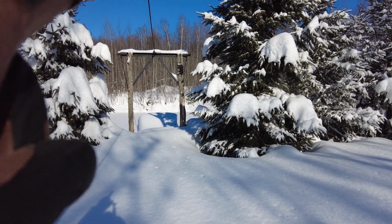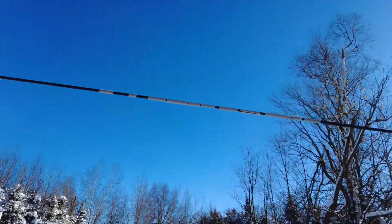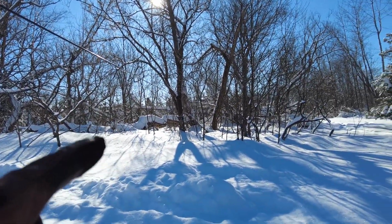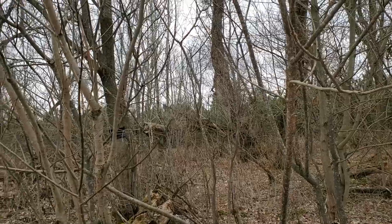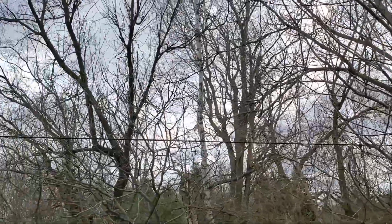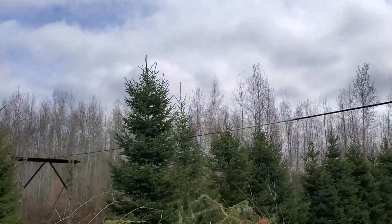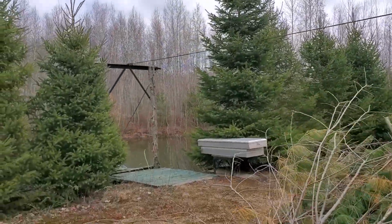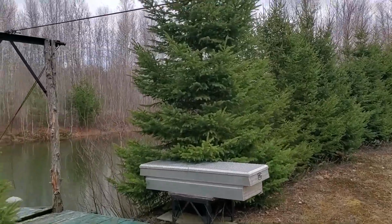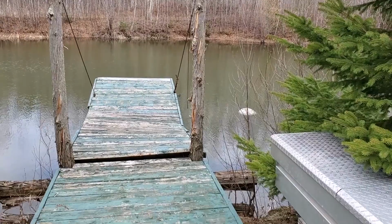And you can see the line here that goes all the way around, and it attaches to one of the trees over there. So I can't wait to get rid of that because, one, I don't want to damage the trees anymore, and two, what an eyesore. And I am not convinced that this is safe. And this thing, not that high. The tractor always keeps hitting it, so it's not pleasant. One day it will tear something off if there's too much snow, that's for sure.